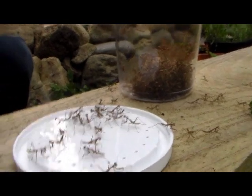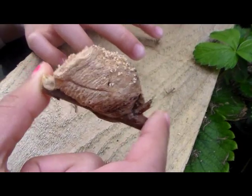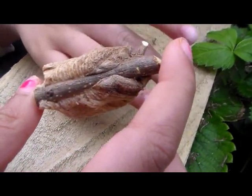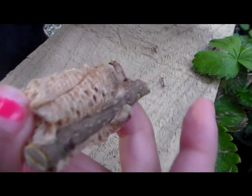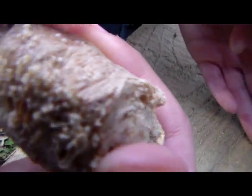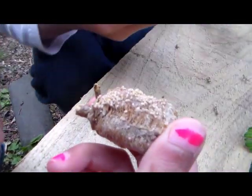Oh, it landed on there — just let them be. See, look, they're all climbing out. Here's what's left of the egg case — this is where the little baby mantises emerged from, the bottom of it. Oh my gosh, there's a lot down here. And here are the egg holes from the praying mantis — that's where they emerged from.